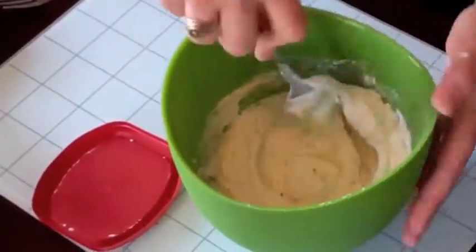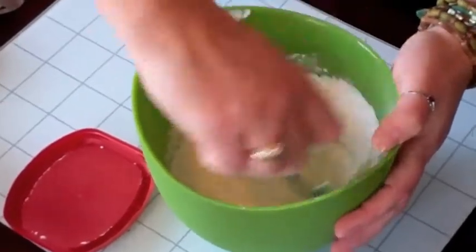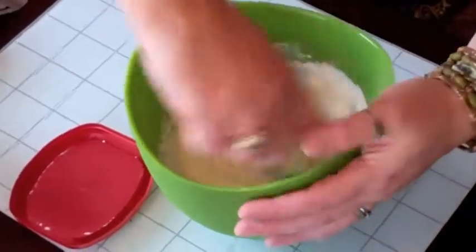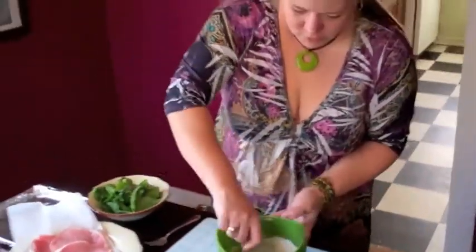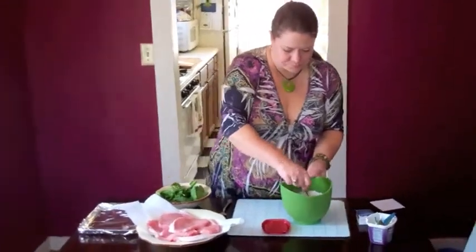And we want to get all of the ranch mixed thoroughly through. Nothing like that pocket of powder when you're eating. It's kind of like when you're eating something with pepper in it. And whew, it'll knock you out. So voila, here we go. Cream cheese and ranch all mixed up and ready to go.